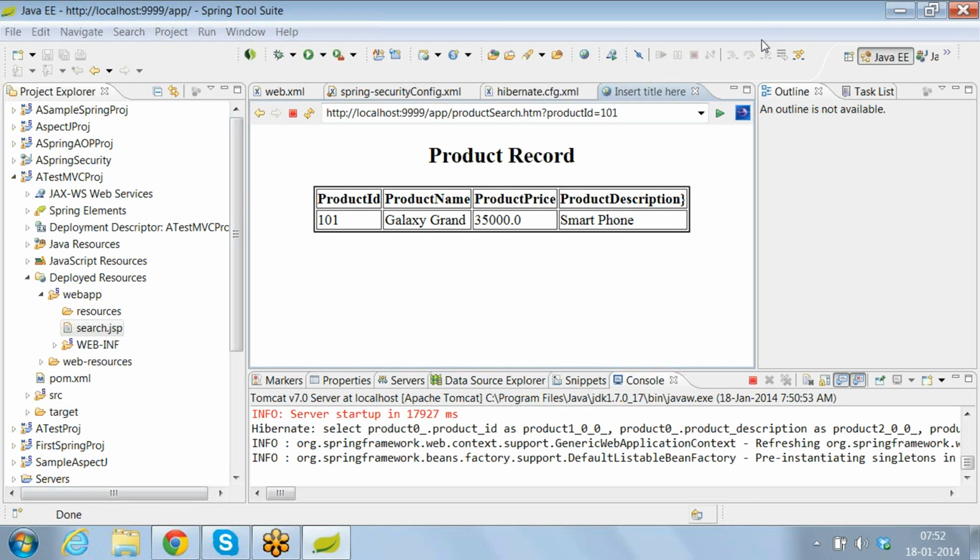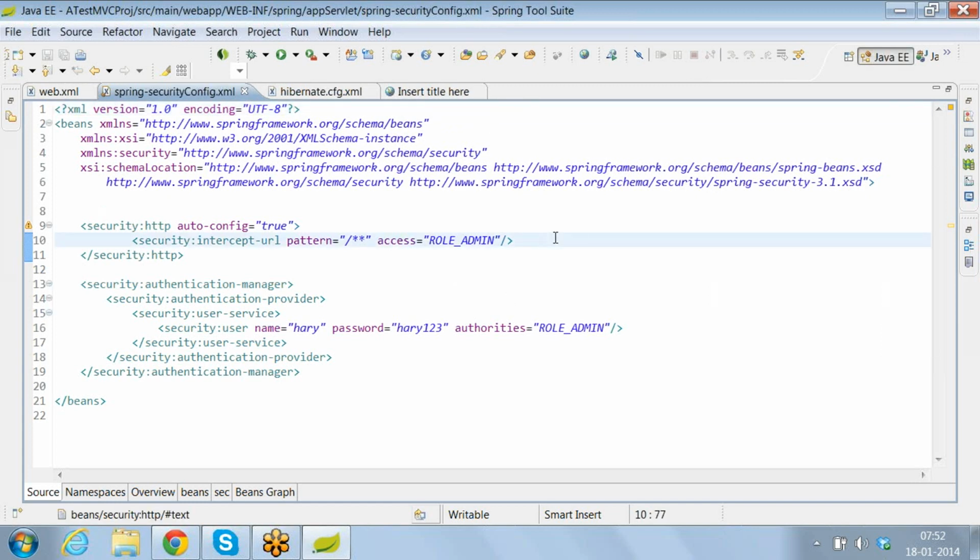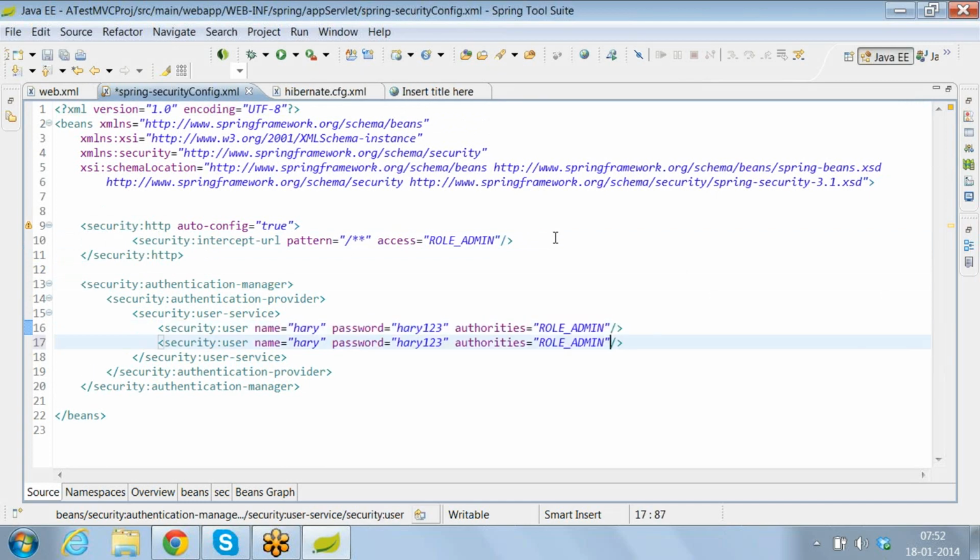Now I'll add one more user here. Let's say the user is some other name, let's say John, and the password is John123. And the role is user, a normal user.